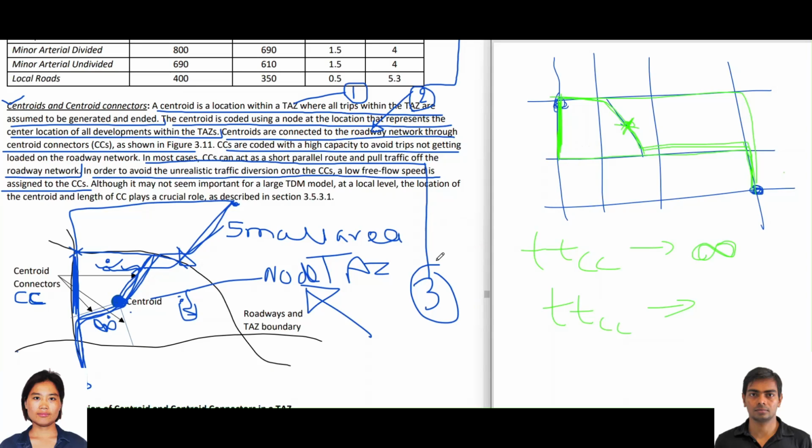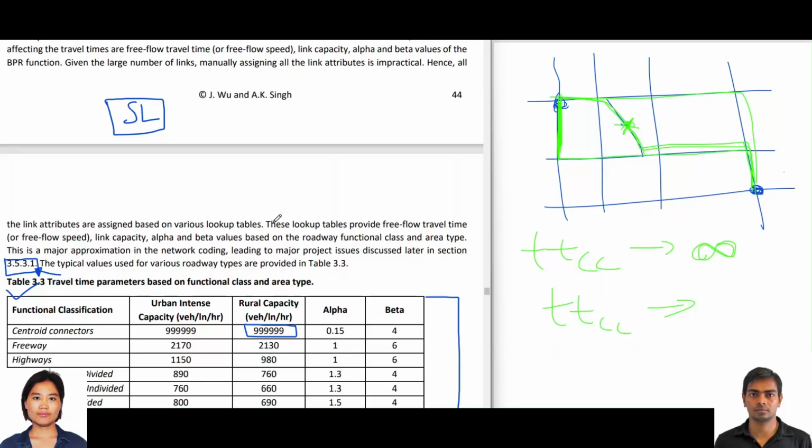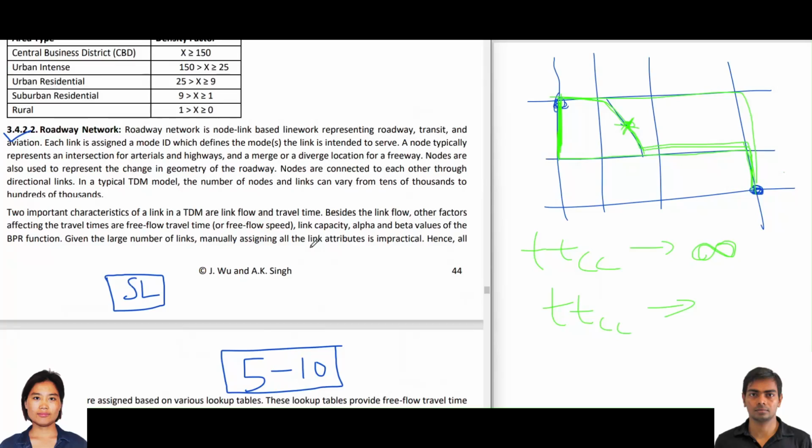So this is an important thing to remember. This plays a big role in calibration. So point number one, point number two, point number three, these three play a very big role in TDM calibration. Again, there are some approximations here, which I mentioned last video as 5 to 10. Those also play a very big role in the TDM calibration. So the topics we are discussing here are just laying the foundation for the use of the model and how the model is calibrated, validated, and how we get a better handle on the models.